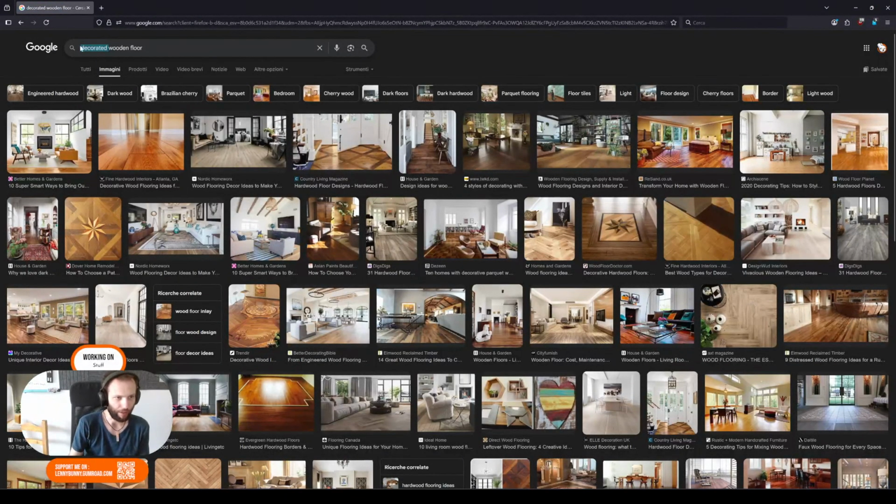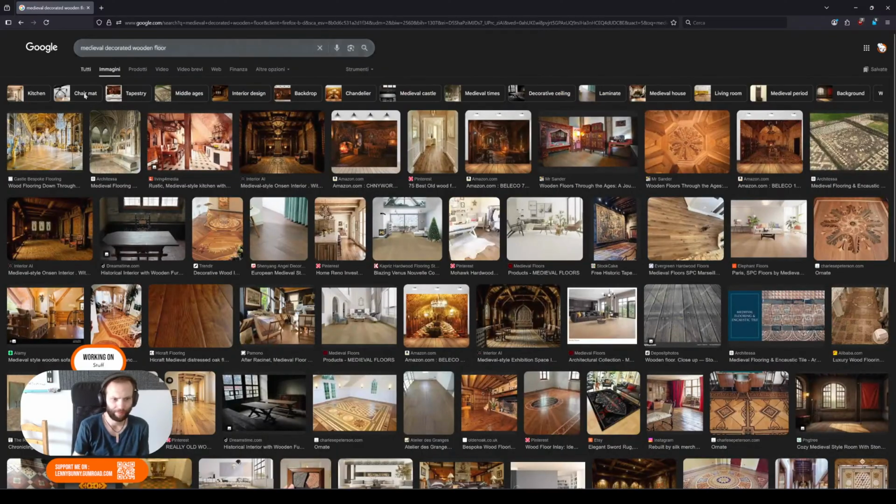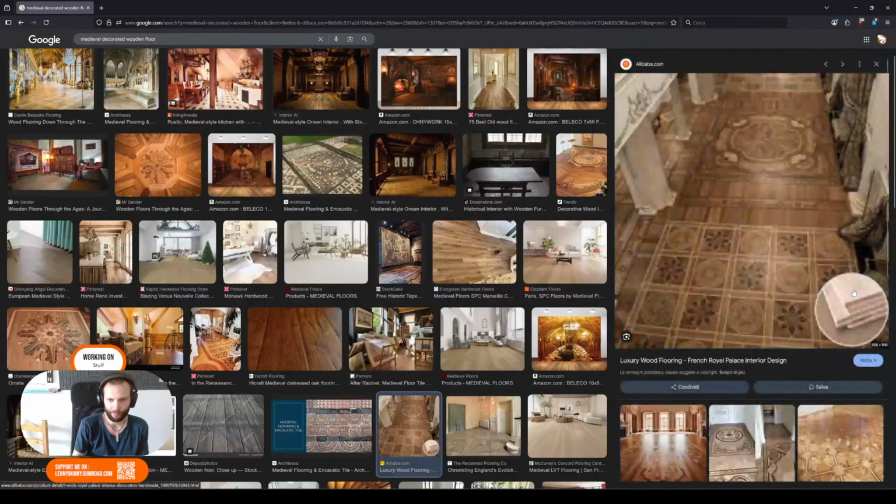This one seems very good decoration, but it's too decorated. I like those.